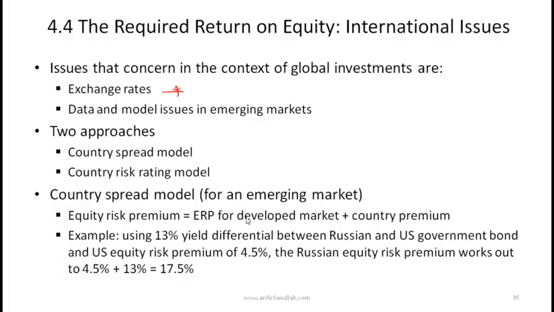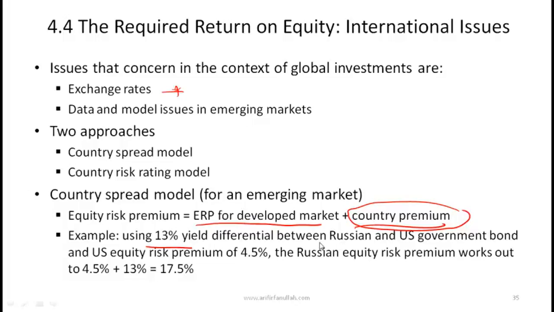So equity risk premium for a developing country would be the equity risk premium for a developed market, plus you figure out, okay, what's Thailand's country premium or what's Pakistan's country premium. So you add that on to the developed market and move on. The example here is how did we come up with this? The most simple thing to do is, let's say you are sitting in America and you want to invest in Russia. And this was probably during a time when the Russian economy was not so stable. And you noticed a 13% yield difference between Russian government bonds and US government bonds.